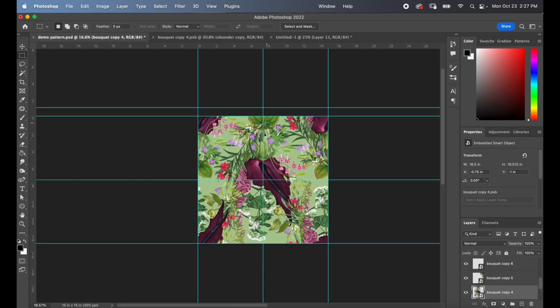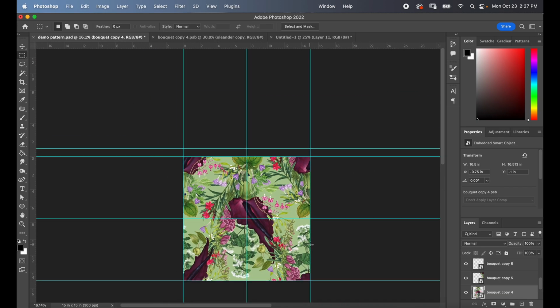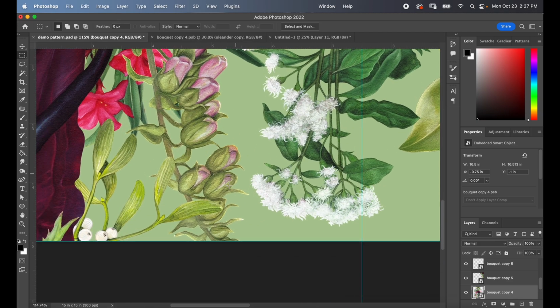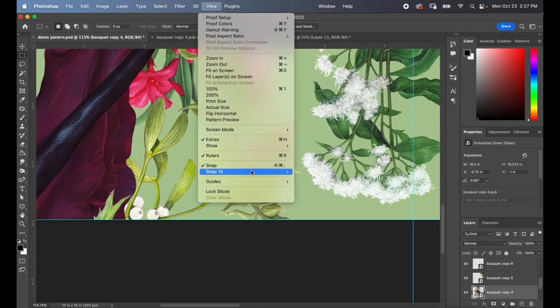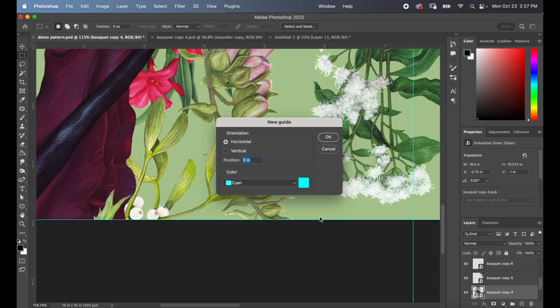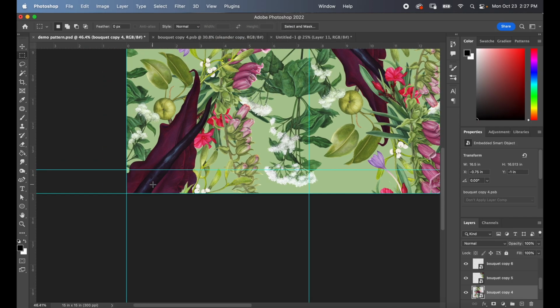And then, in order to make sure that this seamlessly repeats not only side to side but also top to bottom, I'm going to add another guide here. So we were 15 inches, and since we scooted that central element up 1 inch, I'm going to add a new guide at 14 inches, which is 1 inch from the bottom.